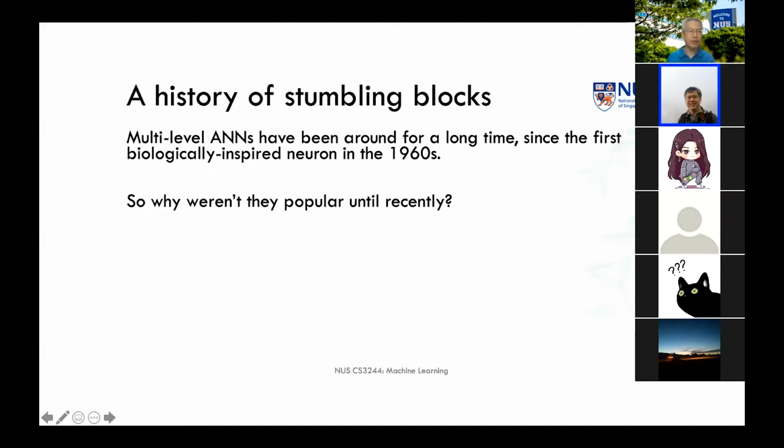But the algorithms, if you know historically, the backpropagation algorithm was created in the late 80s. The idea of stochastic gradient descent for learning has been around since the 50s or 60s of the last century at least. So these technologies, or the math for it, have been around for a very, very long time. And people had been thinking about building neural networks for a long time, but they weren't popular until recently.